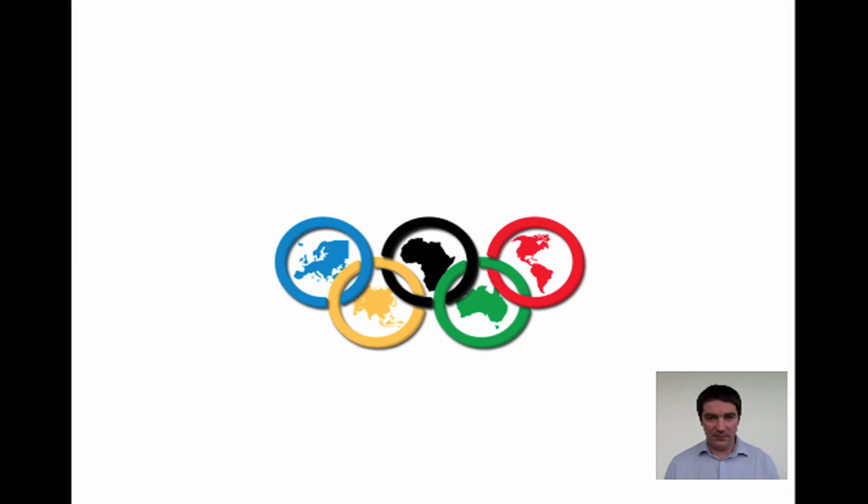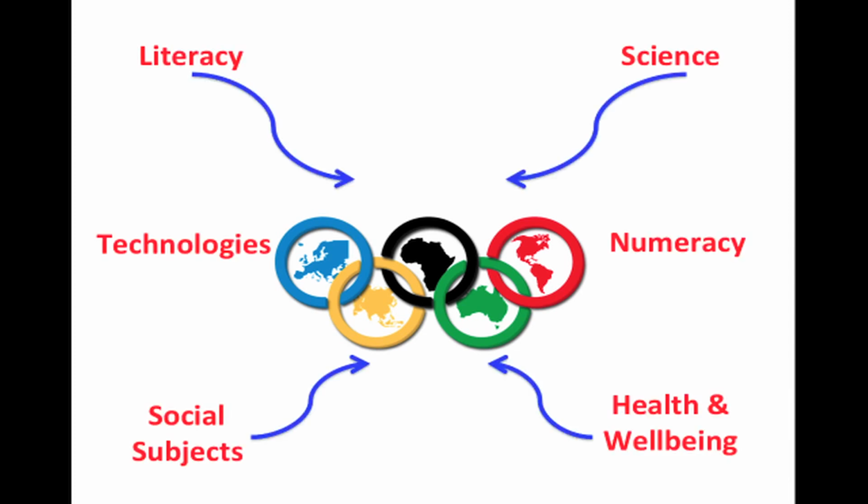And if you think back to the Olympic Games, it's very easy to link it to different aspects of the curriculum. We've got literacy activities that we could do, because perhaps the children could pretend to be sports reporters, or they could write up about the individual countries or athletes. We've got science activities because of the technologies which are used within the Olympic Games, Winter Olympics and the Summer Olympics. We've got obvious links to numeracy because all sporting events spit out data in terms of high scores or the amount of time that's left in a match.